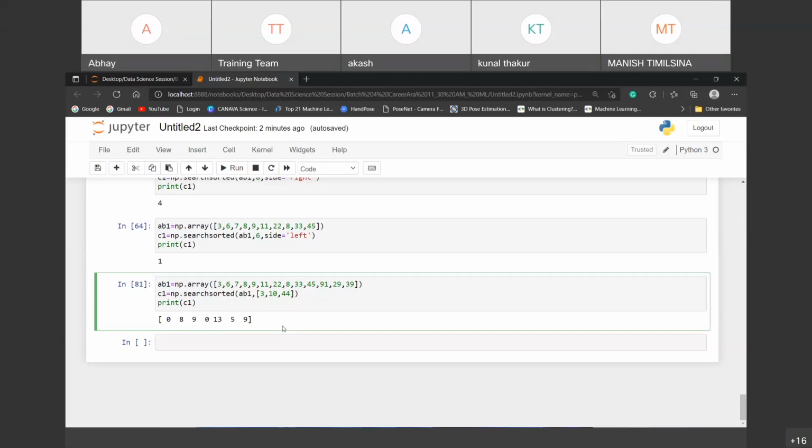This array has only some values, but if I pass different values here, like 10 or 44, that are not present in it, don't worry about the 44 and 10 values. If I go for values that are present in the array, then that is good, and we can find them easily.